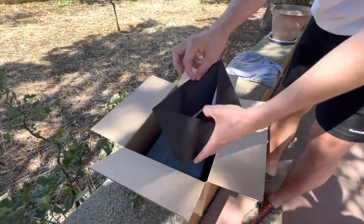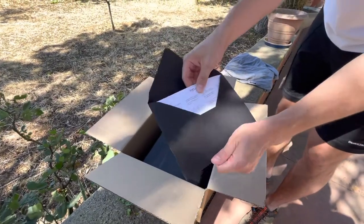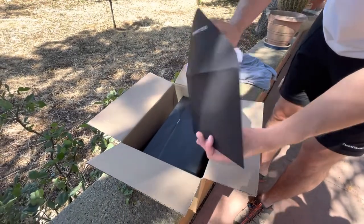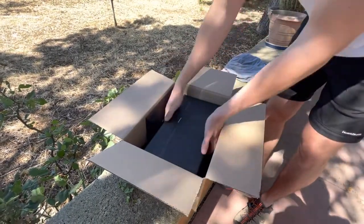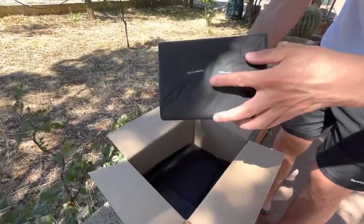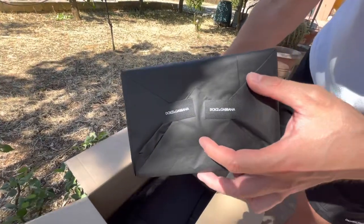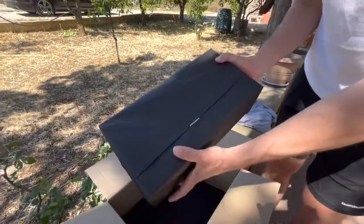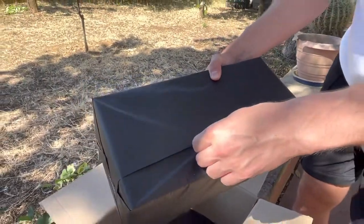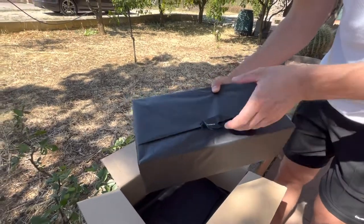Here, see? Everything is black. Original letter from Dolce Gabbana. I think it's an invoice or something. Oh, look. Oh, very nice. It's because it's from the original website. That's why all the stickers are original. Okay, let's try. Oh, not beautiful.